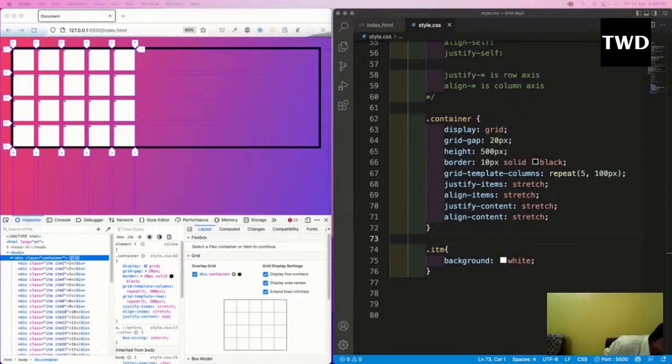So there are four values: justify self start, justify self end, justify self center, and justify self stretch, like what others have. So let's do some basic changes in the container in order to understand what we are looking for.